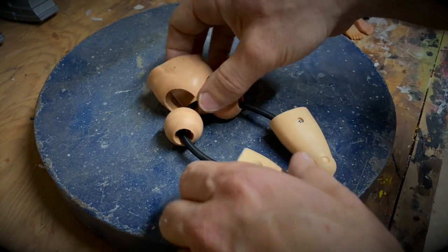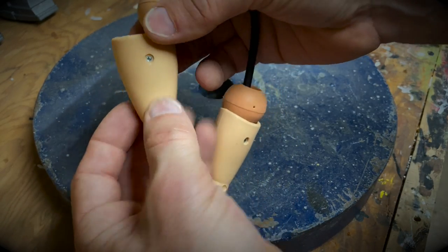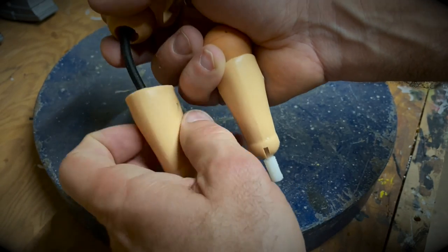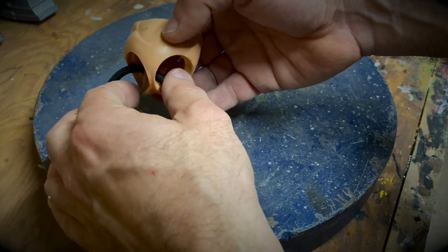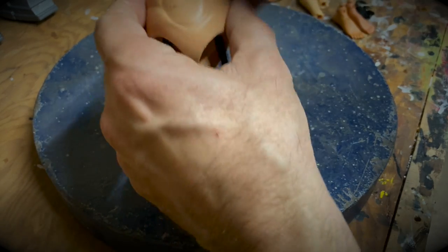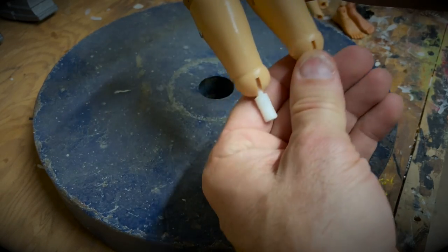All right, welcome back, guys. So the rivets have been smashed in, worked pretty well. They were not going to look like the original rivets in your G.I. Joe figures, so if you're planning on that, you're going to be really disappointed. But they are smashed enough to where they'll hold the parts together, and that's all really you want. If you're going for looks, then I don't think this kit's for you.